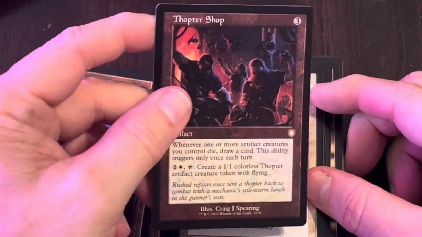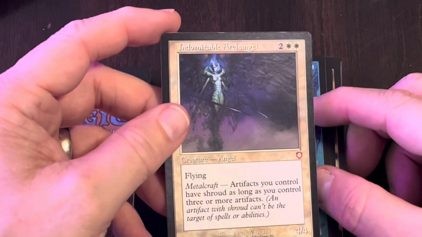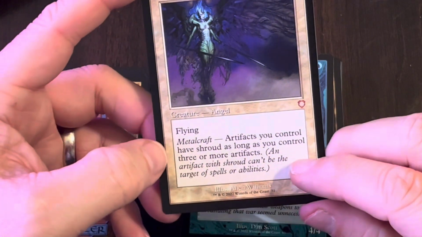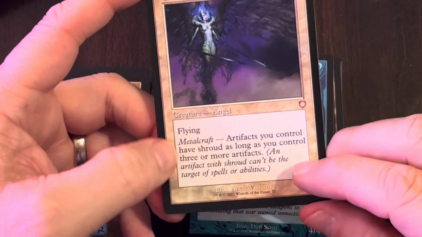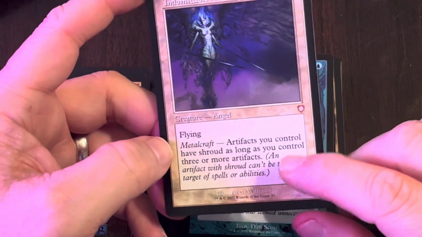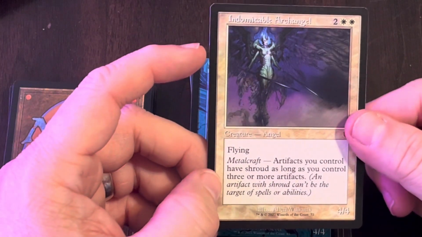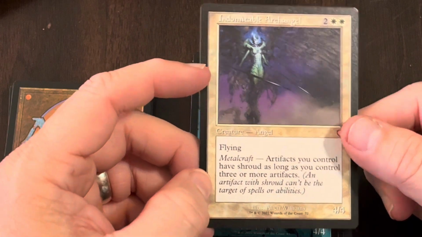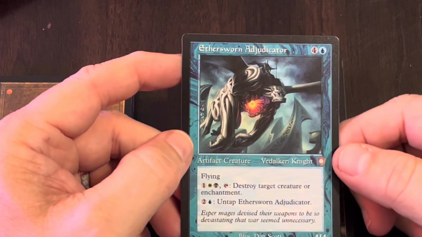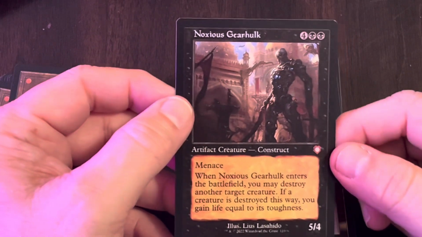Thopter Shop. More ways to create Thopters or artifacts. Metalcraft, that's a key thing for this deck. Artifacts you control have Shroud as long as you control 3 or more artifacts. So Metalcraft is keying off artifacts, and this one gives you Shroud. Shroud is kind of a weaker hexproof because it can't be the target of spells or abilities, so you can't even put your own spells on it. Oh, that's a nice one there, isn't it?